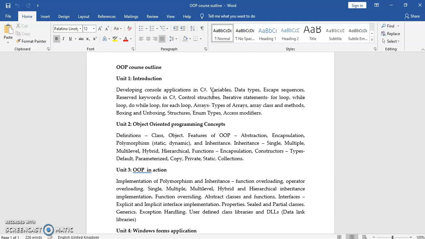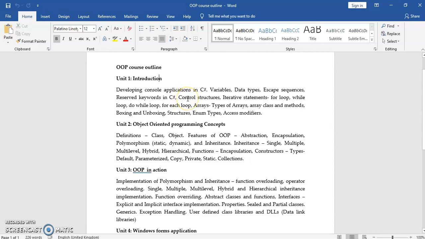in your comfort zone. We're also going to describe variables and learn about the different types of variables that exist in C#, the different data types that we have, escape sequences, the reserved keywords that we have in C#. We're going to learn about this. We're going to learn about control structures. Basically, these are the basic concepts that everyone learning a new programming language needs. These are the tools that you use when you're developing software. These are the basic tools.